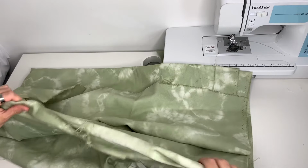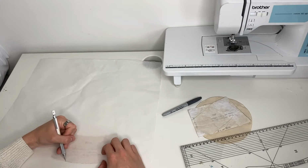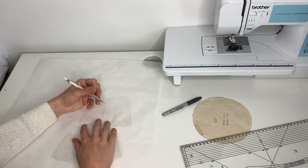Okay, so as you can see, the fabric worked amazing. I love the washed out olive green colour and the tie-dye worked perfectly. So we're just going to get straight in with the bucket hat.